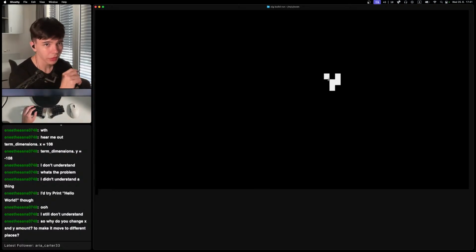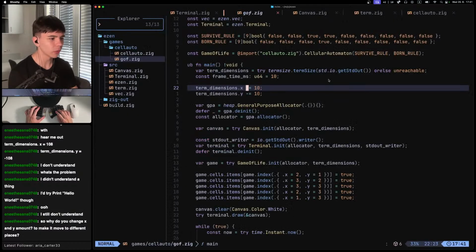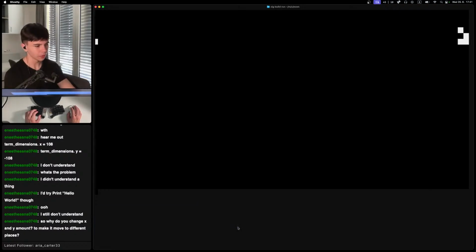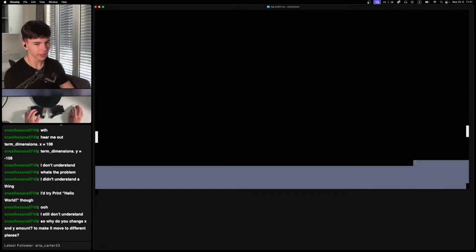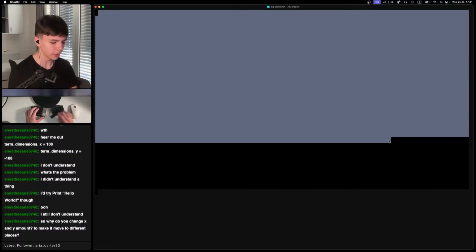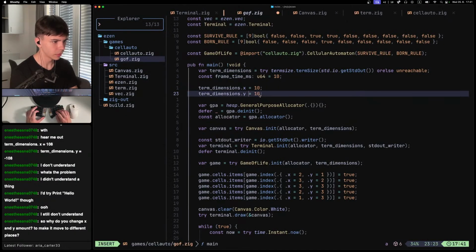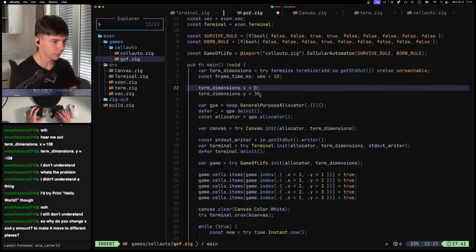So why do you change X and Y amount to make it move to different places? No. X and Y is basically just the screen size. You can see there are gray pixels, it's my terminal, and there are black pixels, it's my game, basically. So this is my screen, right? I can set it to be like a cube 20 by 20, maybe 30 by 30.